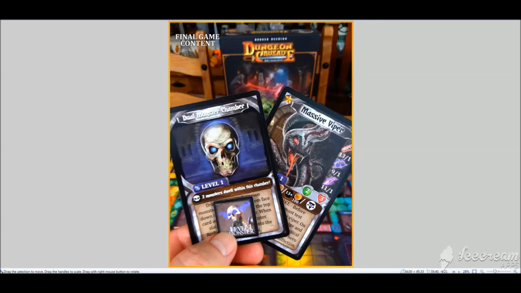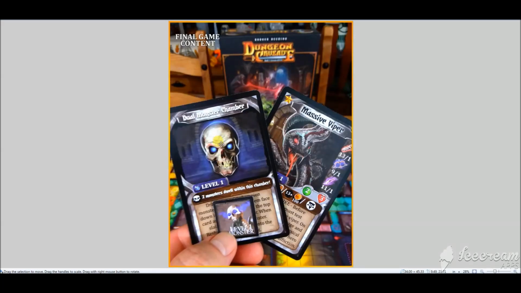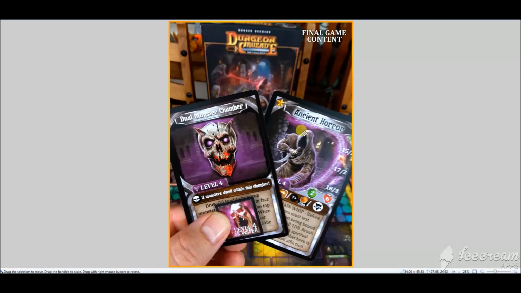So now that I explained that, let's go up. We'll take another look. Here's a level 2. And notice something as the skulls get more evil. Freddie Lopez did the skulls for these, and they get more evil as we go up. So here's level 2. Sorry, that's kind of fuzzy. Keeper of the Faith, Elite. And then moving right up, here is an Elder Priest. Notice the very evil-looking dual monster chamber card. And then finally, there is the level 4, an Ancient Horror, and just crazy, evil, blood, yuck, all that stuff for the dual monster chamber.